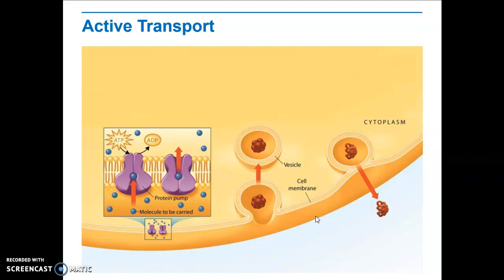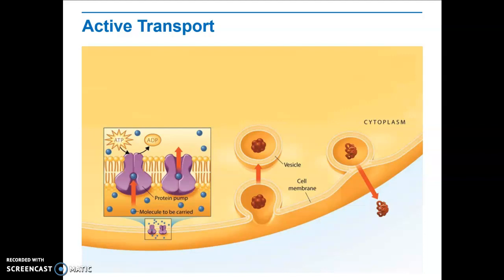Protein pumps, which you can see featured right here, are a form of active transport. They use ATP, which is a type of energy, to pump small molecules and ions across the cell membrane. Active transport proteins change shape during this process, binding substances on one side of the membrane and releasing them on the other. An example of this would be the sodium-potassium pump, which has to do with how your muscles work.